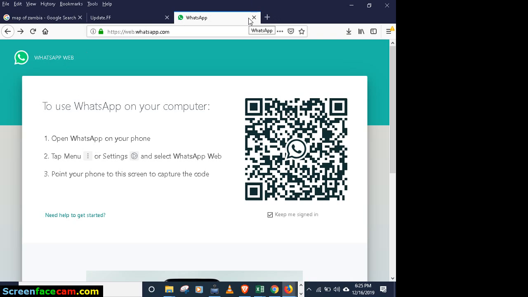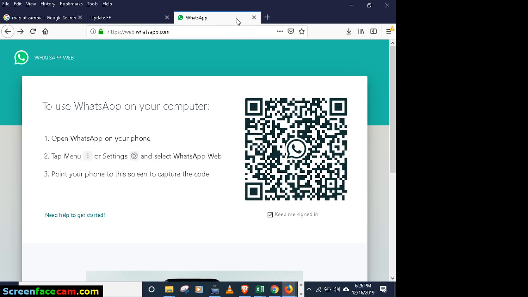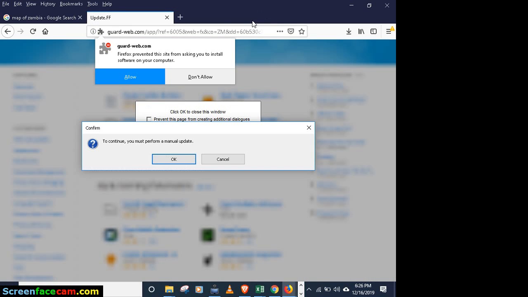Then the other thing you need to be aware of is that as you are visiting different sites, you have to make sure that your passwords are kept confidential. Okay? If there are sites you're not sure of, or they are not public sites, don't enter your passwords, especially your email password. Guard your email password jealously, because almost every app that is built is usually linked to your email.